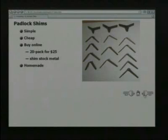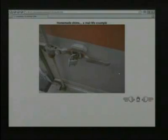A little story about homemade shims. This will be for a shirt. Can you tell me out front of whose house at DEF CON last year this photo was taken? Somebody knows? Nobody knows? Here's the question. No, it was not out front of Bruce's house. Think of this whole scene. Who's a Vegas local? Who's often at DEF CON? Not actually. No, he's not. He moved. Yes, Shay gets a shirt. Applaud for Shay. He knows cool stuff. All right.